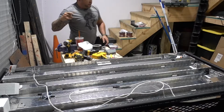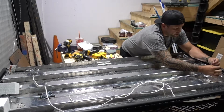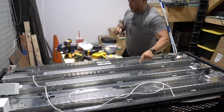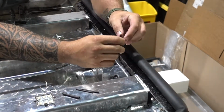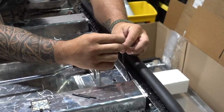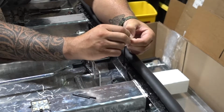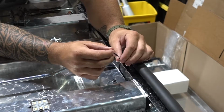But first, before we do any of that, now we have our 2 connections that we have to make over here in this corner. Let's get all that wired up, and then we can worry about the third going into the fourth. Okay, so this is the next task that we're at, is we have to splice these 2 lines together. So I'm gonna put that on, because we're gonna do a double layer. Then we're gonna open these 2 up, and then I have 2 more smaller heat shrinks.